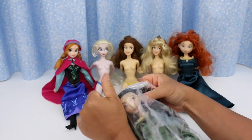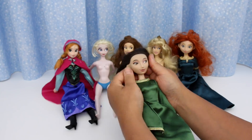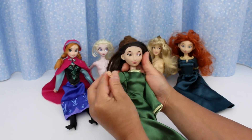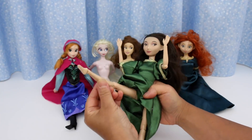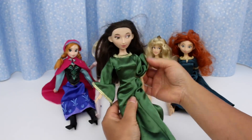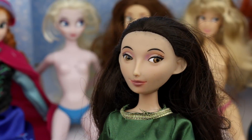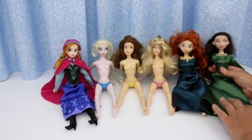Next I have mother and daughter — Queen Eleanor, Merida's mother. She's in great condition, lots of hair, and this is her original dress. So lucky to have found her. Bendable elbows and wrists, knees and ankles. Let's get a closer look at her face. I love her ears — Merida has the same ears. They both have bigger ears than the others. This is the only Queen Eleanor I've seen in all my years of thrift shop hopping. You sit beside Merida.